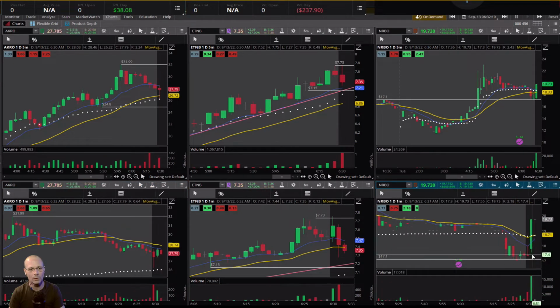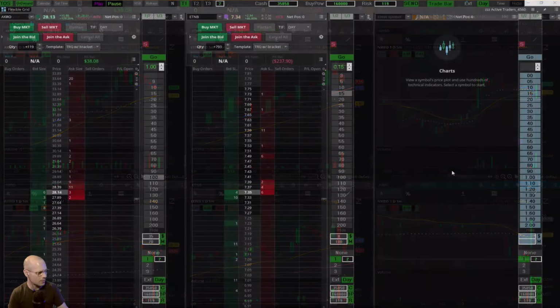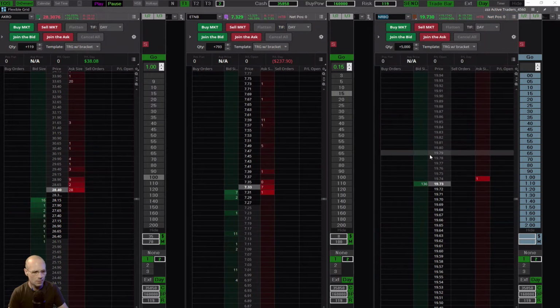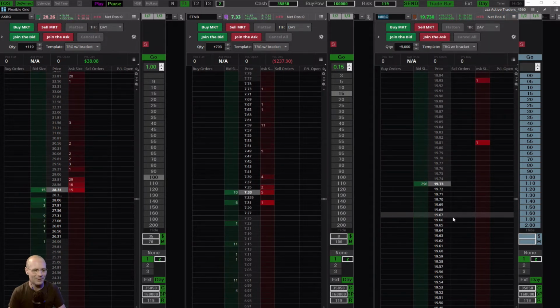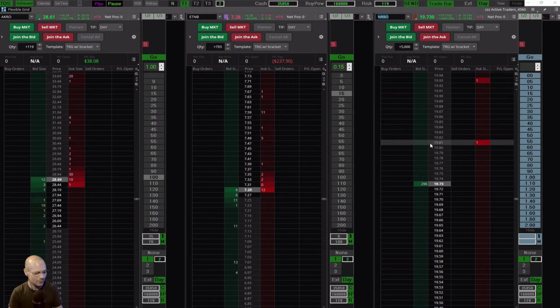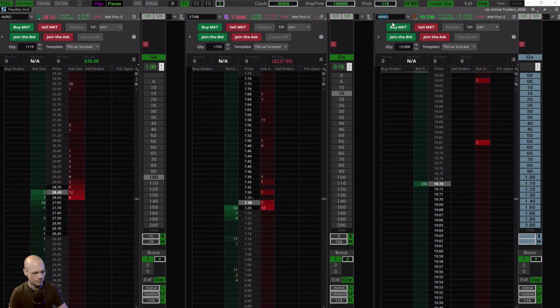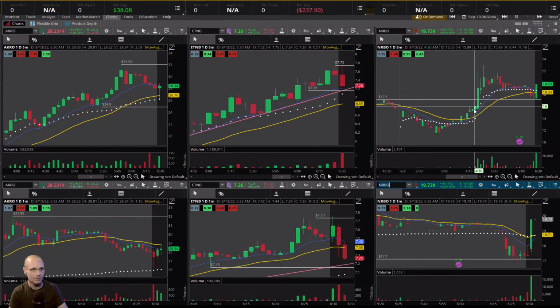so you might have to roll it back to watch this trade, but if you do roll it back and watch this trade, I had to trade on the other computer because if you look down here, I have no data down here to be able, well, let me show you. If I drag this, oh yeah, now it makes a liar of me. Earlier this was showing $1. There's no way I could trade it, so it wasn't loading. So I loaded NRBO on the other computer, but I left the chart up here so you could see it.